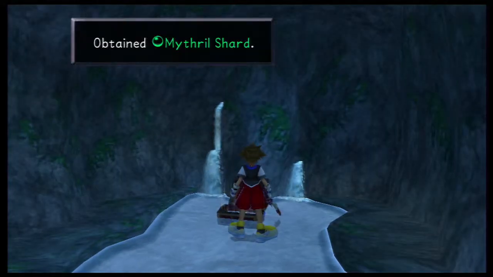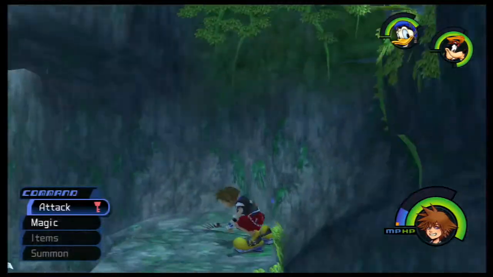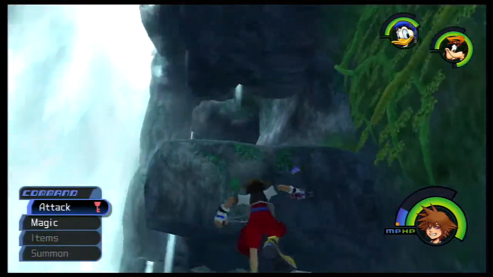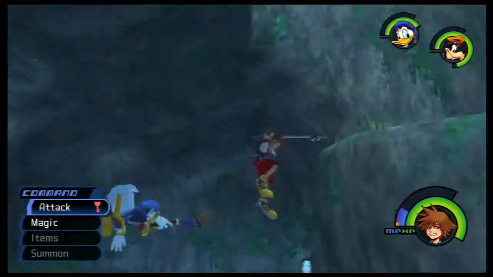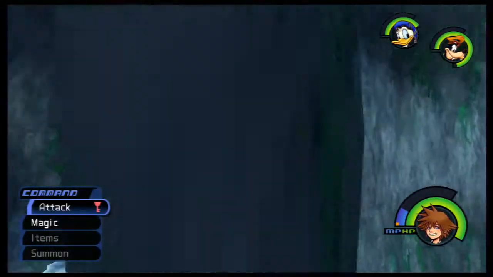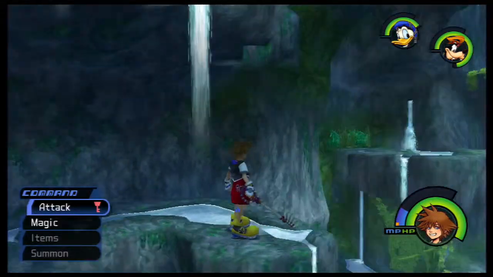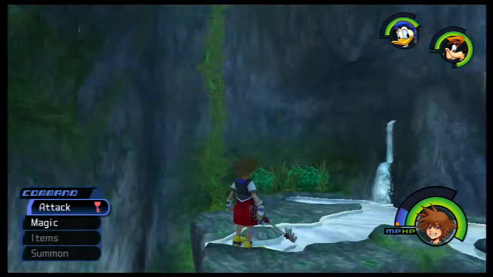Open! Mithril Shard. Nope, that one's not there. Whoops. I just fell down. There's probably a white Trinity, if I remember correctly, if there is even a Trinity in here. So far, we haven't been lucky enough to find a Trinity.